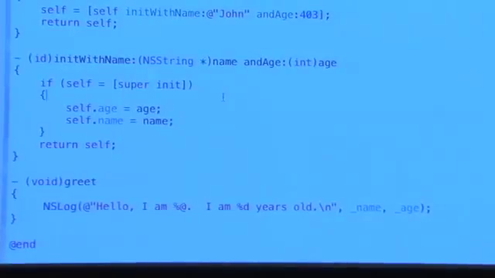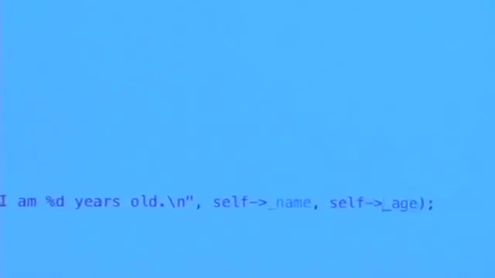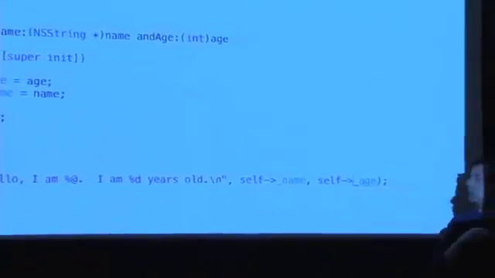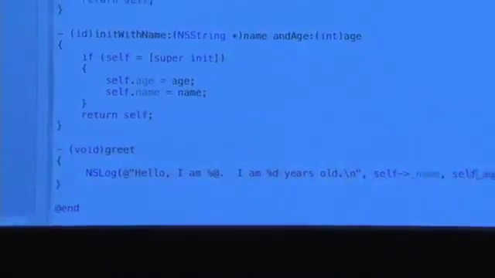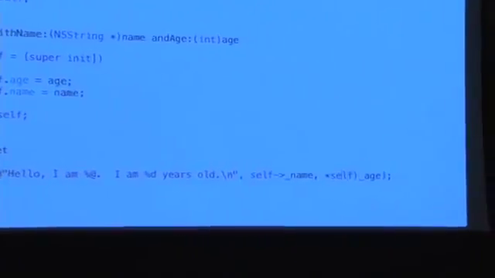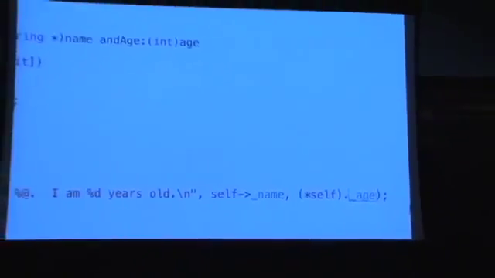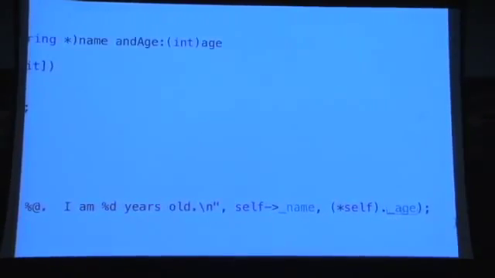And I can also be ever more explicit, whereby I could say, you know what, return the instance variable called underscore name and underscore age within myself. So here is the one exception that I was alluding to earlier in our pointer discussion. The arrow notation, recall, is simply syntactic sugar for star, dereference a pointer, and then go inside of that structure. So this you will rarely ever type, if only because it's just ugly looking and the arrow notation is cleaner and a little less to type, a little more readable, but this is still happening underneath the hood. Or we can do the property approach where I can say self.age and self.name.